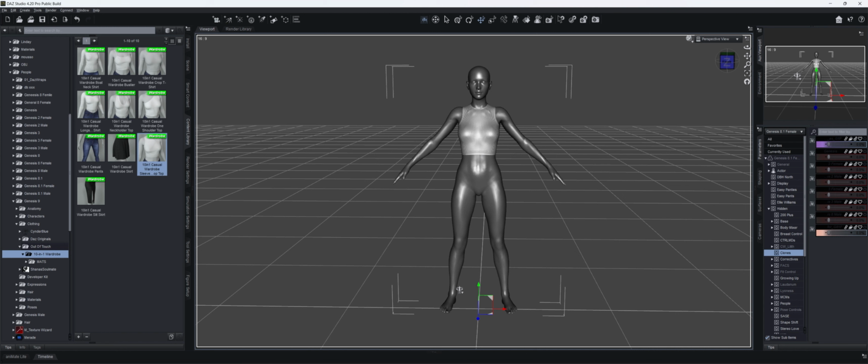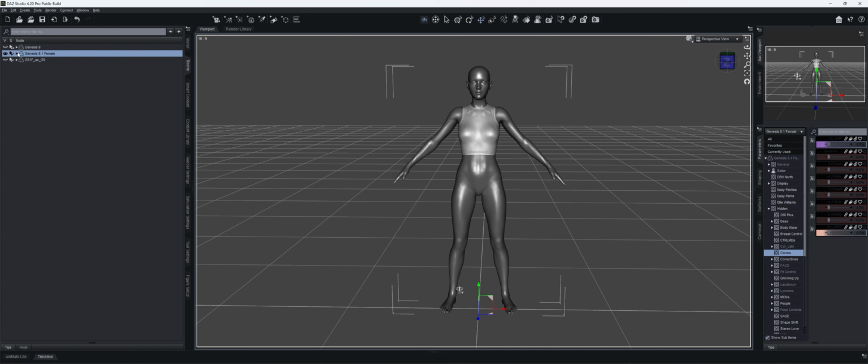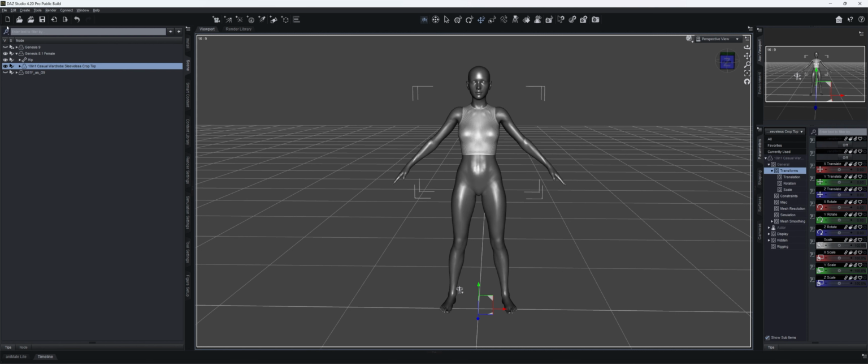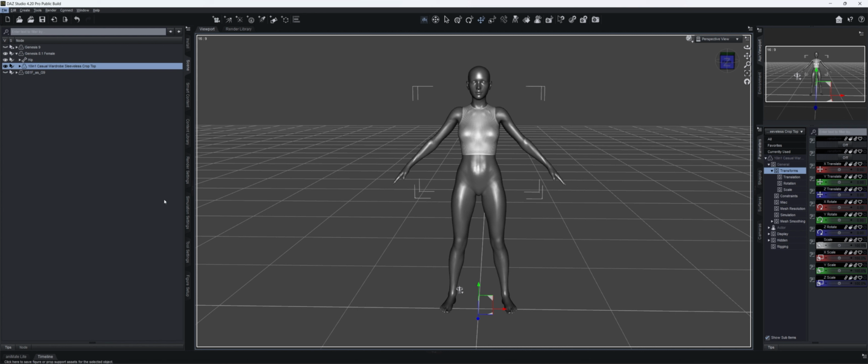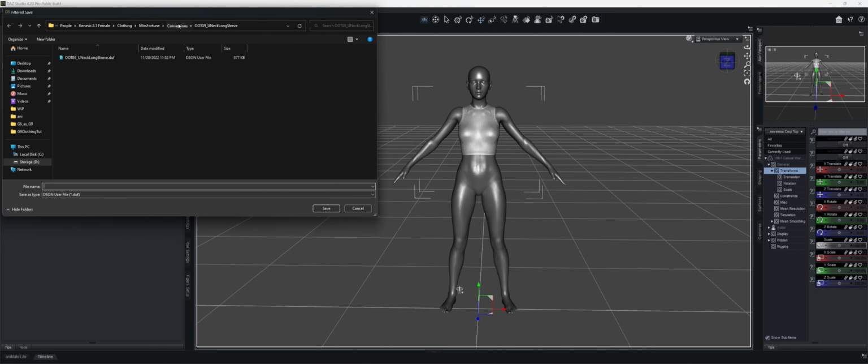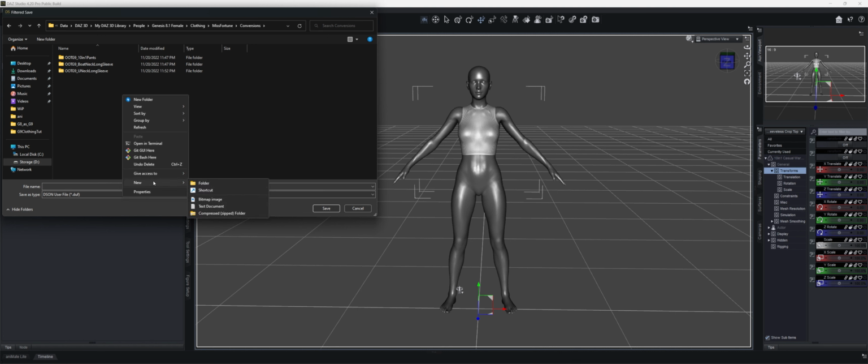So following that, if everything's all good and you like how it fits, then you can go back here, drop it down, and then select the clothing asset that you used. We're gonna go to File, Save As, Support Asset, and then Figure Prop Asset. And then I've already done a couple here. So in this case it is the sleeveless crop top.